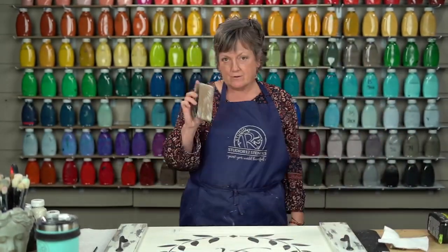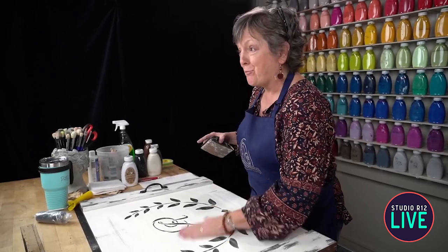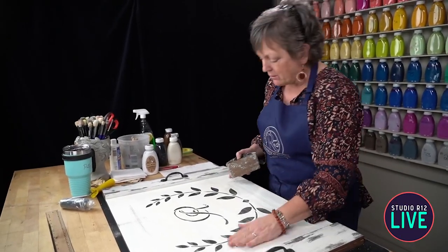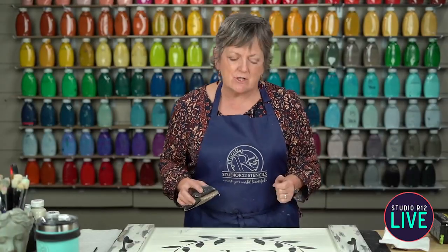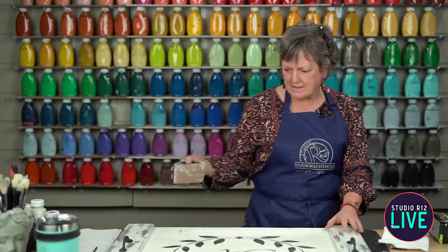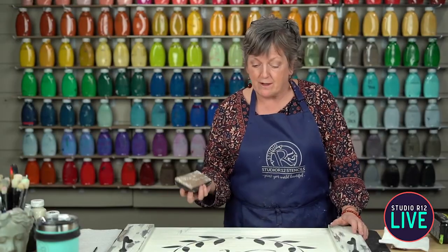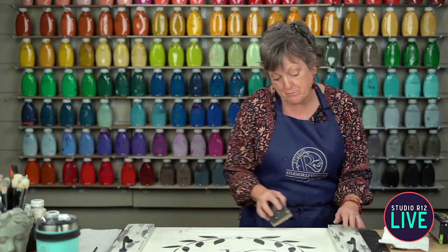So, here's what we know. If we do this and we don't like this, paint is your great eraser, and then you can go back and you can put your white right back on top of that and you could do it again. Say you totally biffed this whole thing and you didn't think anything was gonna save it, sand it a little bit to get rid of any ridges, put your white back on top of it and do it again. Easy fix. Okay, so where I was going with that though, is our rule is paint it till it's pretty. So if you don't like something, keep at it, do some layering and get it to the pretty part.